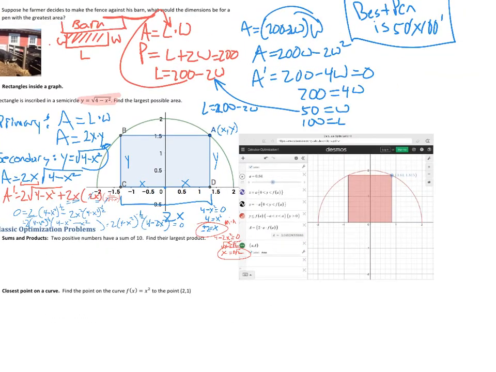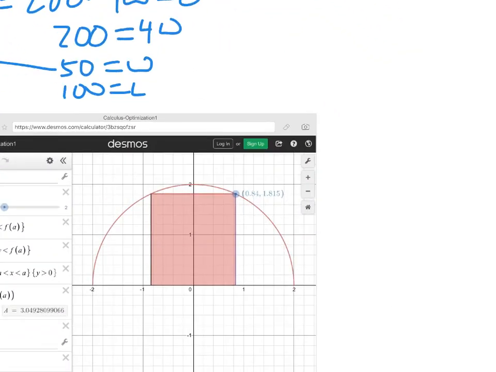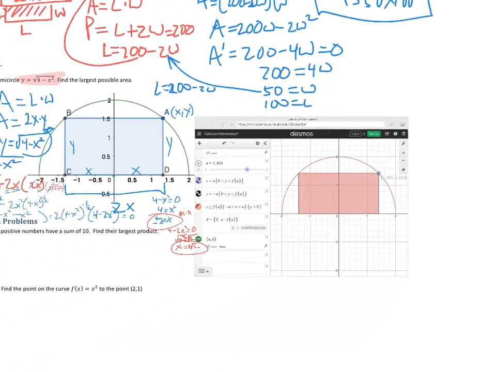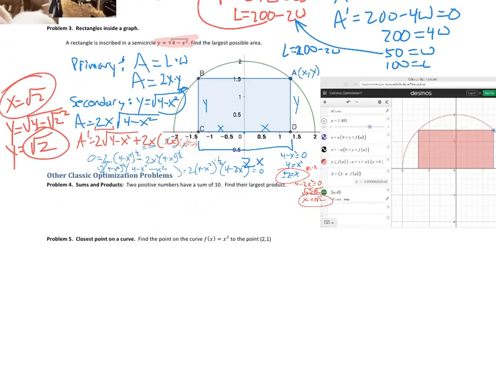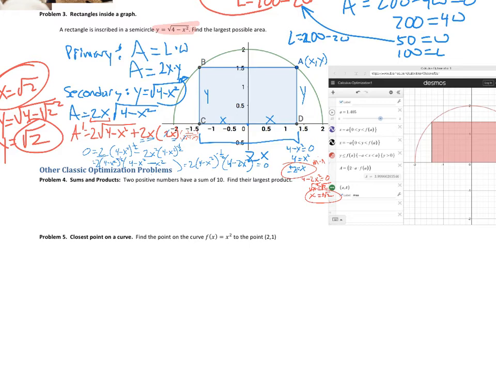Okay, and you can kind of look at it there. The square root of 2 is 1.414. And so if we take this to about 1.414, getting close to that there, that looks like it's half of a larger square, or 2 small squares, you can think of it there. So that's the idea. All right, a couple more here.